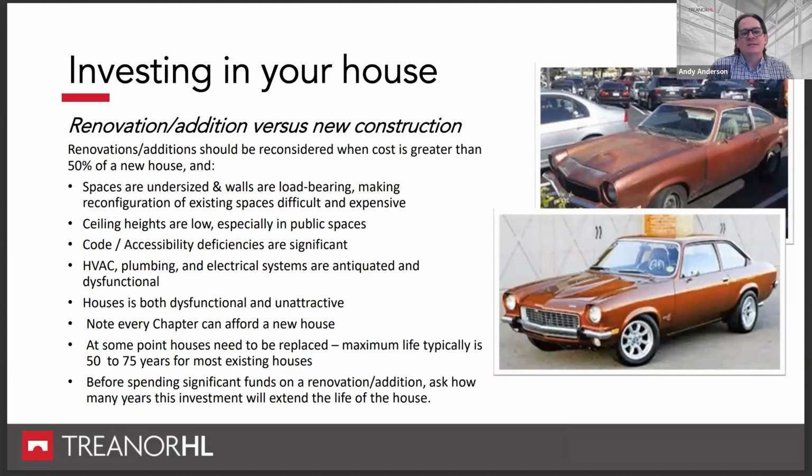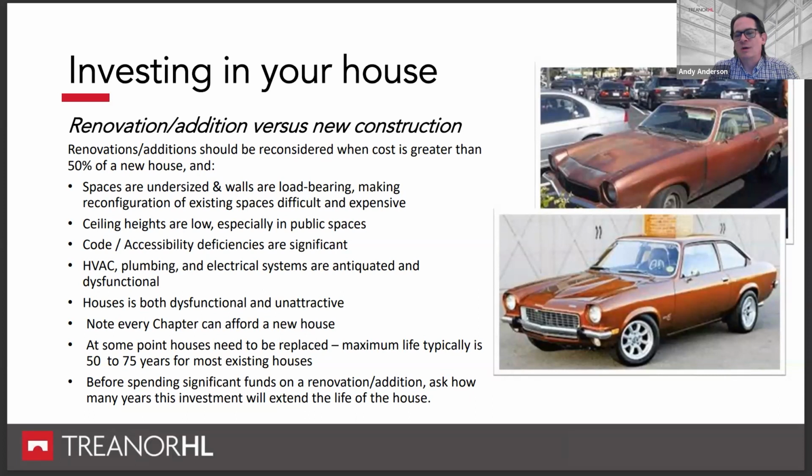A lot of the older houses have small and undersized spaces. People just lived with smaller spaces, especially bathrooms, closets, and sleeping rooms. Many of those old houses have load-bearing walls, which make it very difficult to reconfigure those existing spaces, and it becomes very expensive from a structural standpoint. Ceiling heights can be really low, and especially in public spaces, there are code accessibility deficiencies. HVAC systems are antiquated. They're both dysfunctional and unattractive. So again, we know you can't afford a new house every time, but sometimes it's worth thinking about it.